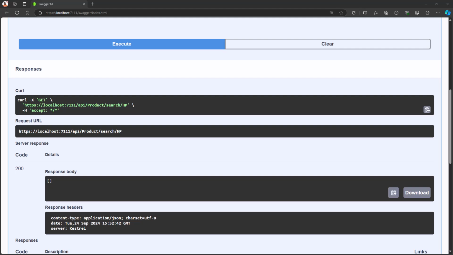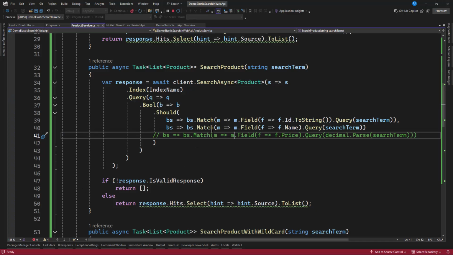yeah, we are still not getting it, because when you go to the source, you can see we are saying that whatever we're going to pass in should match. So this keyword should match with the ID here, and should also match with this. We are passing in HP. It doesn't match with an ID, but it does match with this. So still, it will be false. So it means as soon as you want to use should, you should make sure that what you're going to pass in through the field, the response or the return is going to be true, so that I can return it.